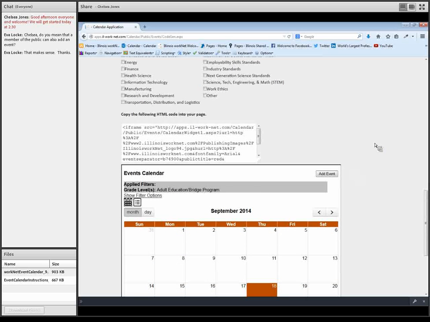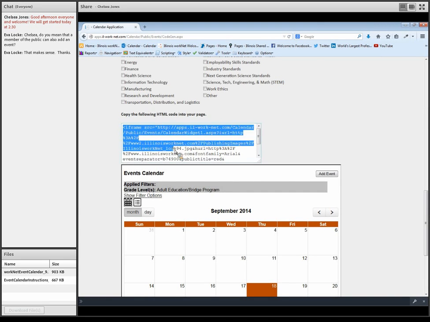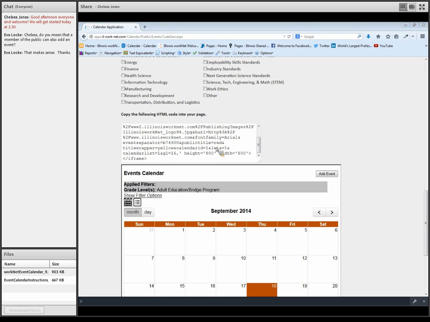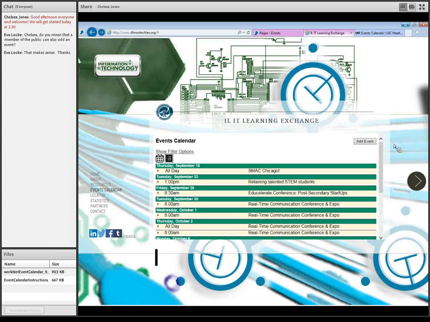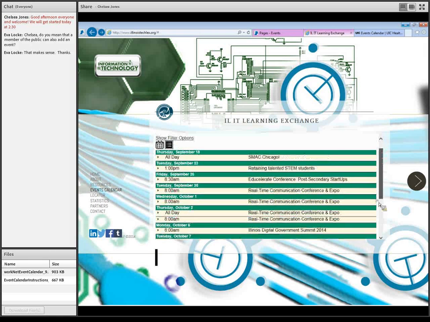So once you go ahead and enter all that information, what you'll need to do, or your technical team, it depends on how your office is managed, they will need to just copy this code that's provided based on the information you entered and paste it onto a page on your website, and it's going to show up just like these Illinois STEM Learning Exchanges did. They went to that page, put in their information, and copied the code onto here, and the calendar is there.